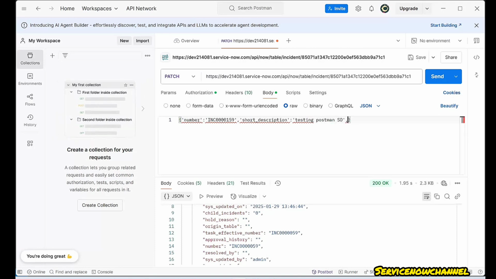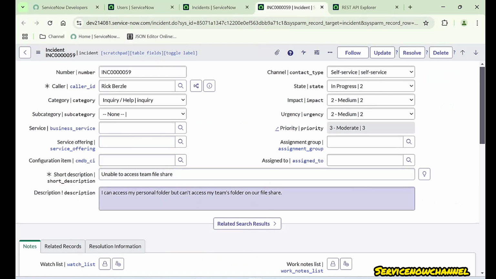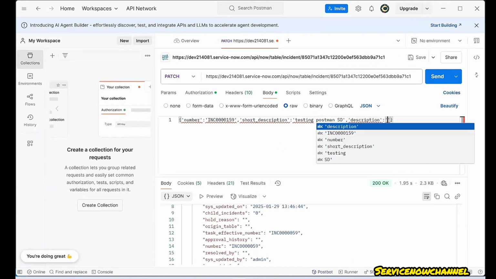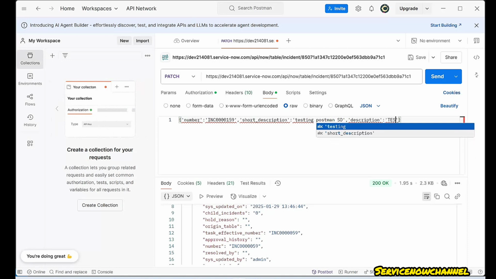I'm taking another field, which is description. I have taken the description backend value, and the value I need to change is 'testing postman description'. This value I need to update in an incident. So we have taken number, short description, description: three fields.